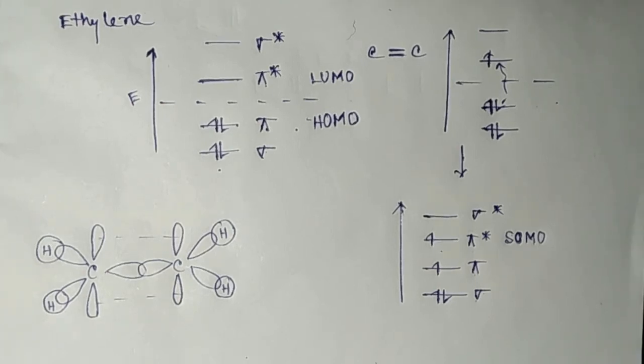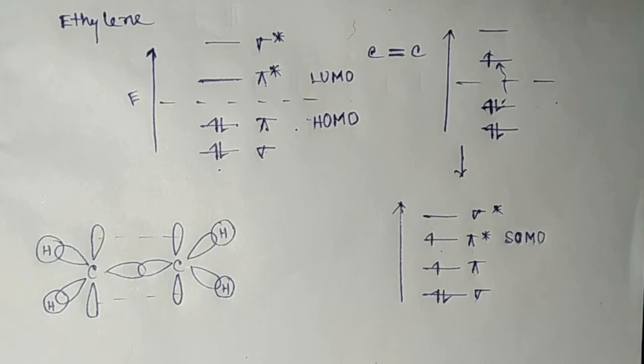A pi electronic system derived from the interaction of n p orbitals contains n molecular orbitals, and of the total number of molecular orbitals, half will be of lower energy than the atomic orbitals, and the other half will have higher energy. The lower energy molecular orbitals are called bonding molecular orbitals, and the higher energy ones are called antibonding molecular orbitals. So if there are four carbon atoms, we will get two bonding and two antibonding molecular orbitals.